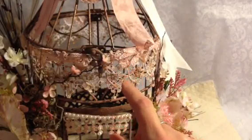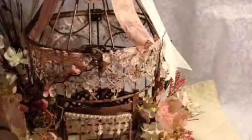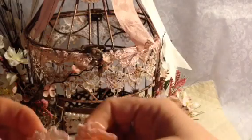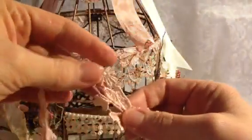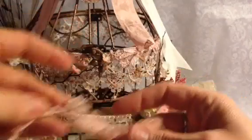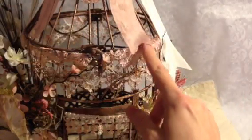And then this is some trim from Craft Supplies 1. And I love this. I use it for texture because they're little flowers. I've been putting them on my mixed media that I've been doing lately. And they're so cute. I just cut them apart, but this time I used it all in one piece at the top.